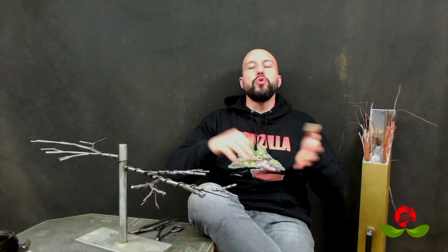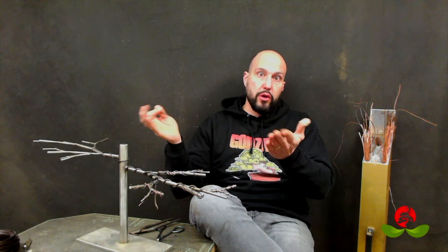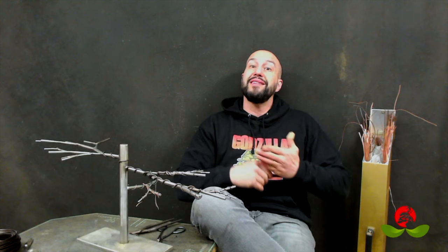So, basically, I'm a professional and more or less I work my trees all over the year: my student trees, my client trees, my own trees. If we have to do a first styling, it's better to do it in the window between autumn and spring, because it's the fresher period. If we give a stress to the tree, even in winter, it's important to protect the tree in the greenhouse. There is no dehydration. But obviously, I don't do first styling in July or in the hottest period of the year. There's too much dehydration. But in July, for example, I defoliate and wire the cedar tree. I refine trees. It's not a problem.